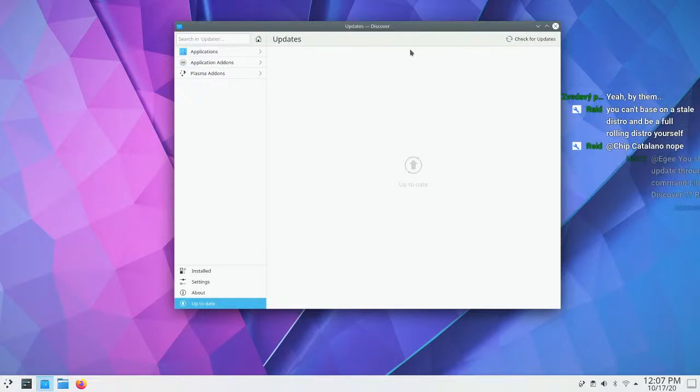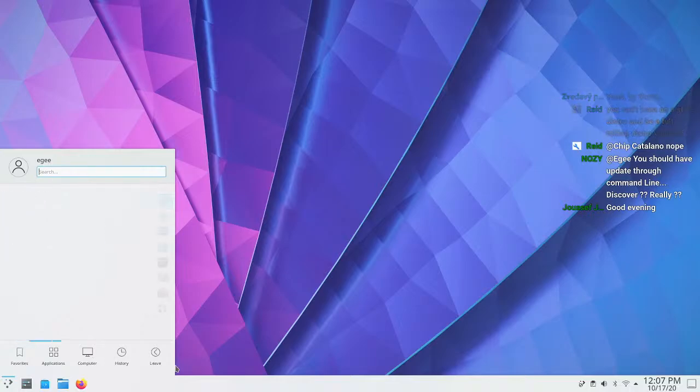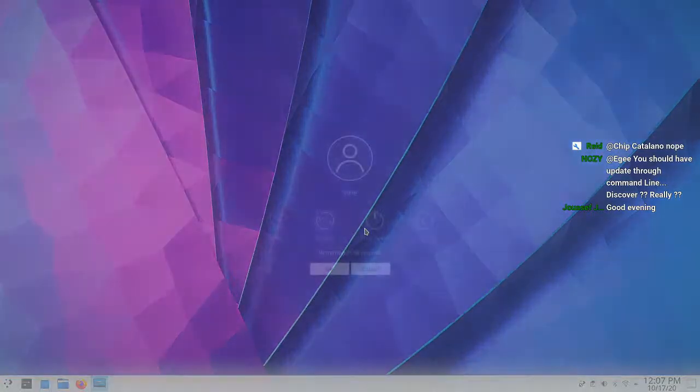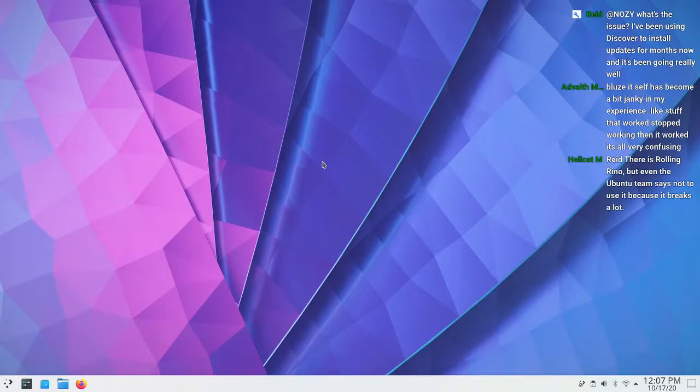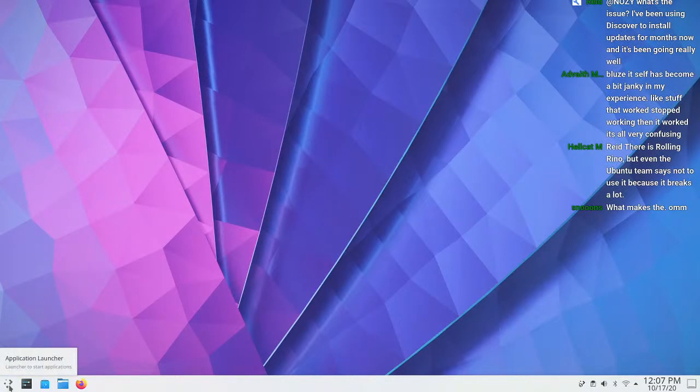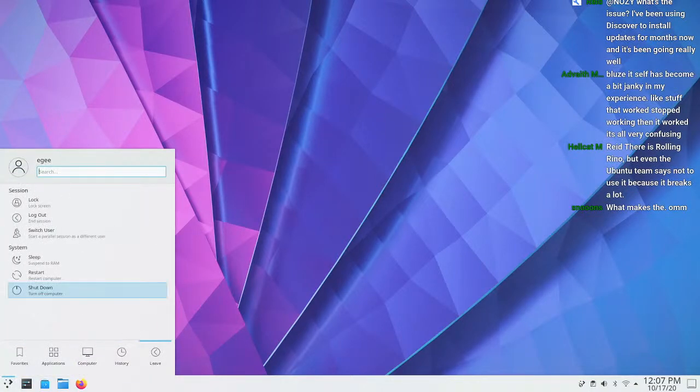Okay, so we went through the installer. There's no welcome app. I'm going to restart so we can get more accurate numbers. You should have done the update through the command line. Discover, are you familiar with Distro Delves? On this show, we don't assume that the user knows everything. We assume that the user is just a regular, average, everyday user. And every user is not going to pull up the command line to do basic tasks and operations like run an update. And I shouldn't have to. There we go.